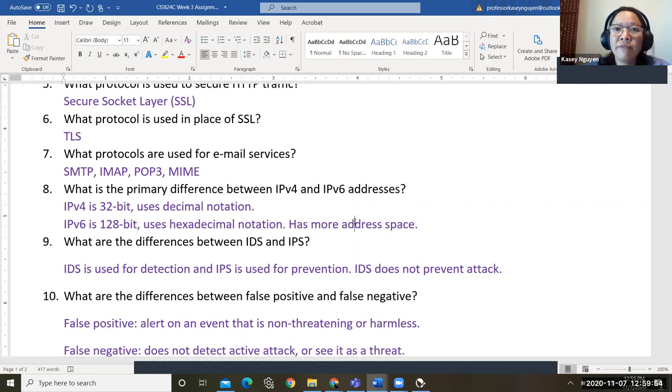There's talk that we're running out of MAC addresses. Yes, that's true, okay? Because we have so many appliances and devices that are manufactured. So they are thinking about ways to have a different system used for MAC addresses, and MAC addresses also use hexadecimal. So eventually we will run out of IP version 6 addresses, but way down the line, right?